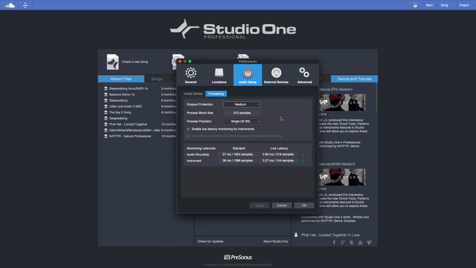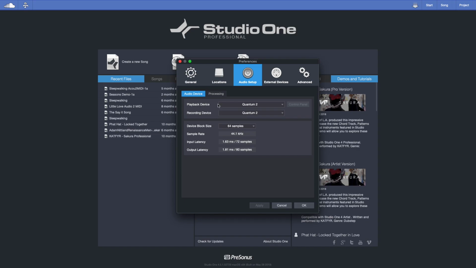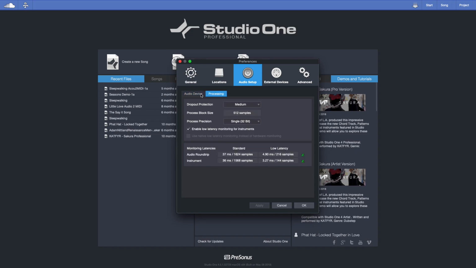All right. So that's how we set up our audio device here under preferences. We choose it from the dropdown. And notice if your audio interface has accessibility to a control panel, you can choose it right there. In our case, it would be the universal control, but it really wasn't necessary. It's not offering us too much because it's all being controlled here within the Studio One software. And processing. Find a balance between these two.